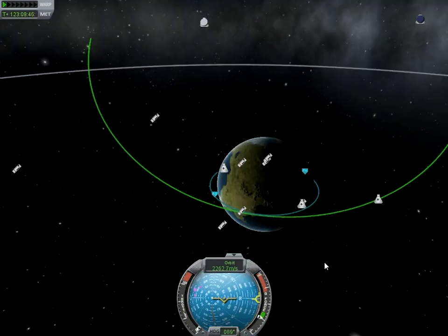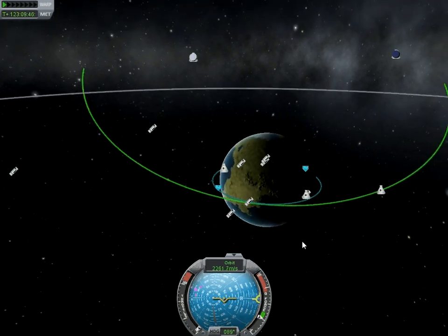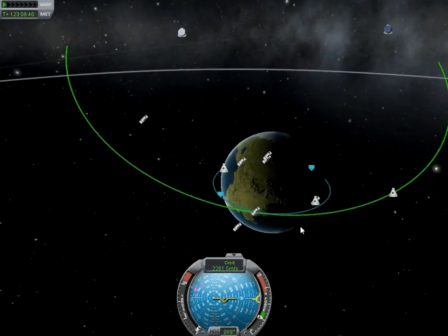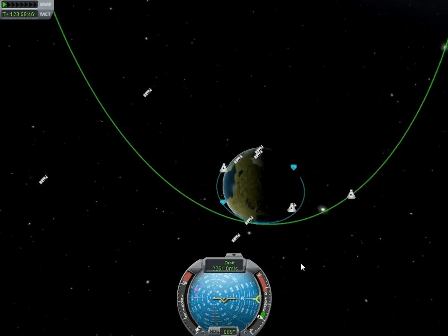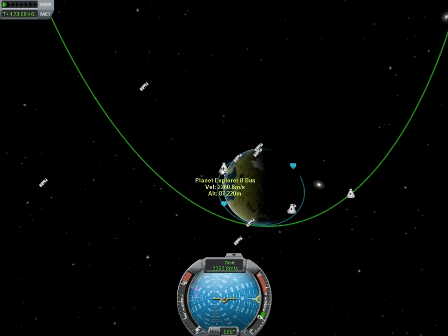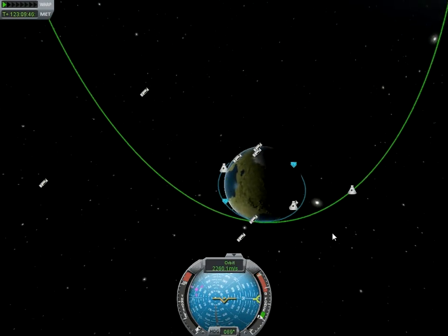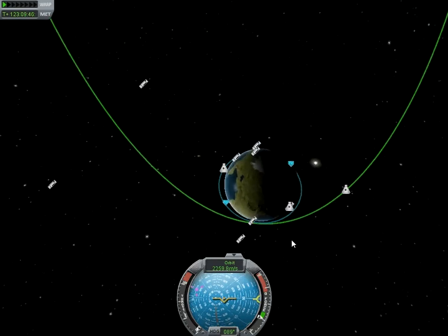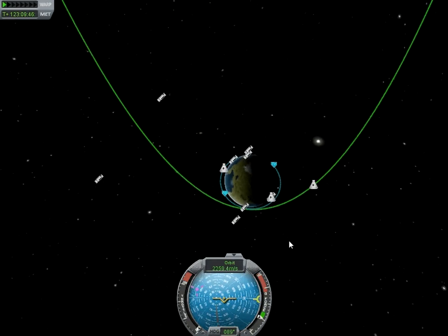Okay, I've already gotten the Planet Explorer 8 lander on an escape trajectory here, and I'm about to have the Planet Explorer 8 bus follow them up behind very shortly. And everything looks to be going pretty nominally. We'll see. There'll be some time before I have to do the final adjustments for this one before I have to do one for this one, but really pretty close. So they'll be arriving at Duna pretty tight together. I don't know how that's going to work out exactly, but we shall see.